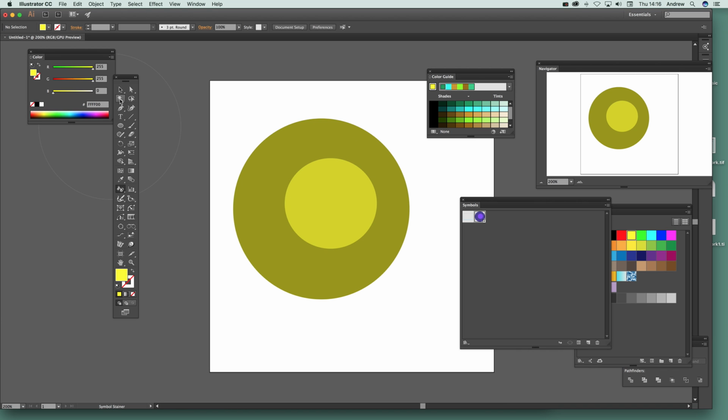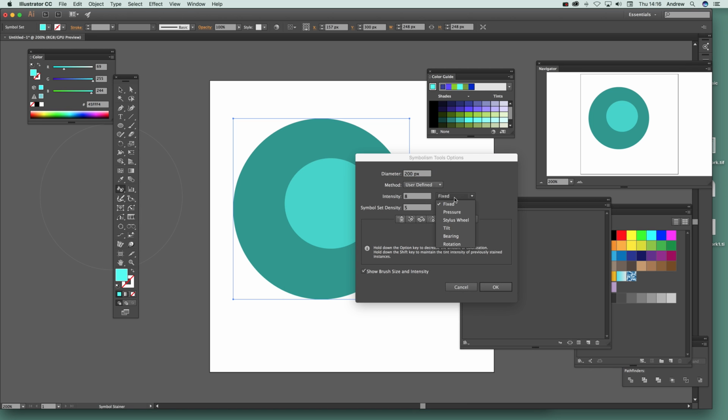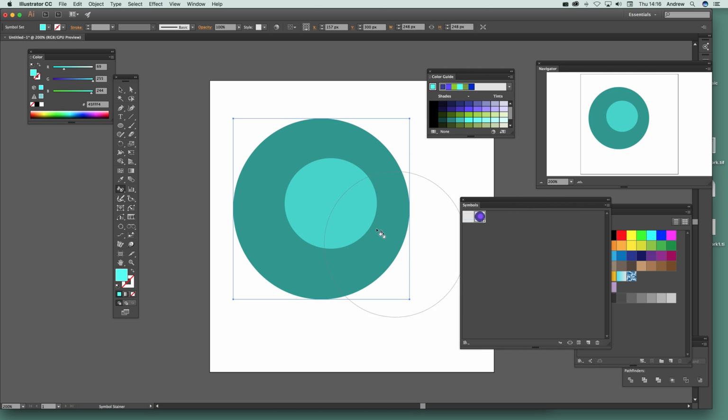So you actually select it, and again, I'll show you, just turn that into say blue over here, the fill colour, and then just go to symbol stainer, just apply it lightly, you can see it just turns, just subtle, and then click again, or again, just go back to the original, just hover over it, and that's it. You end up with a fairly blue image. You can modify the symbol, just go there, you can see all the various intensity, you can change pressure, etc. So, set diameter, etc.